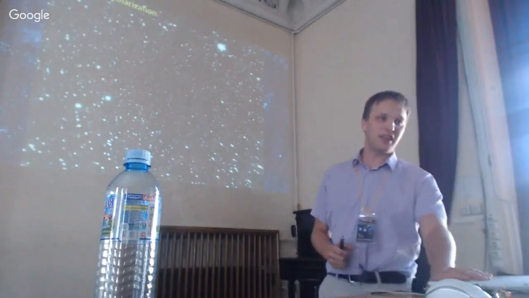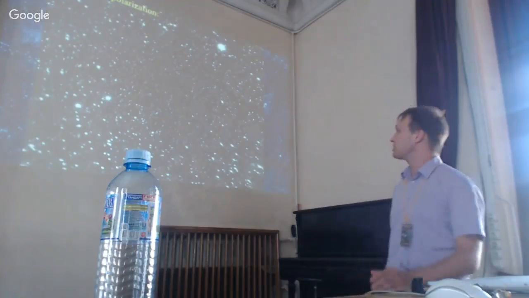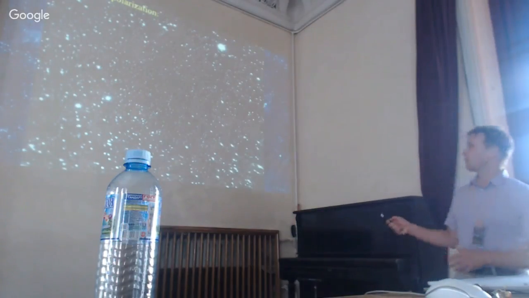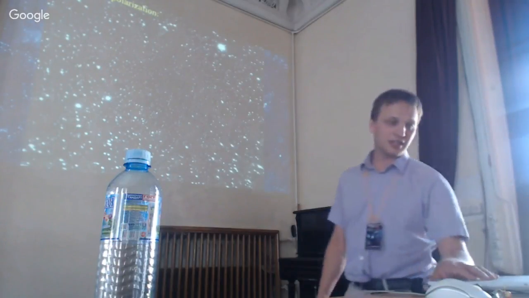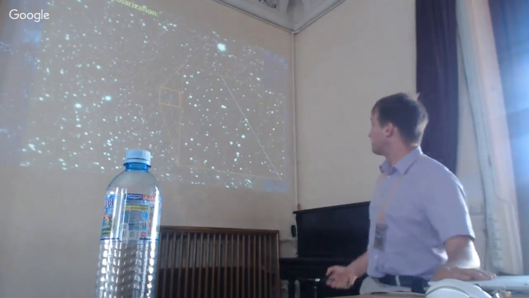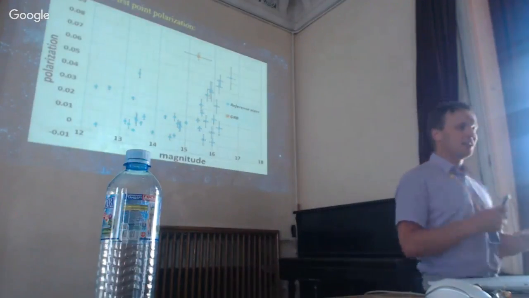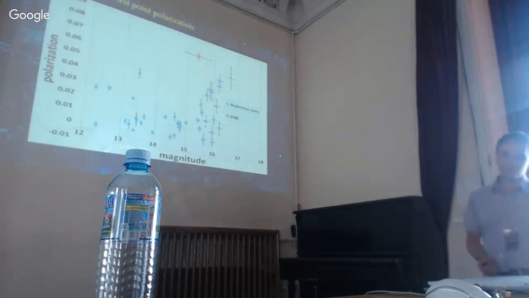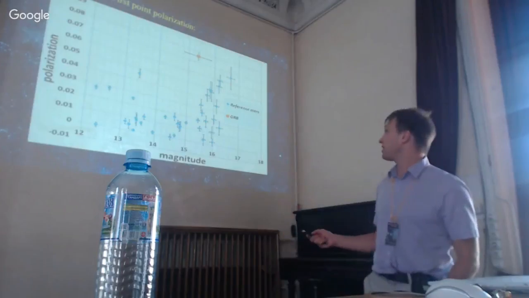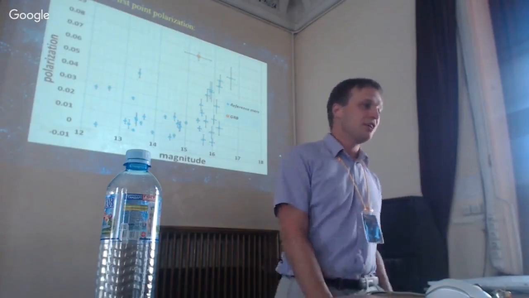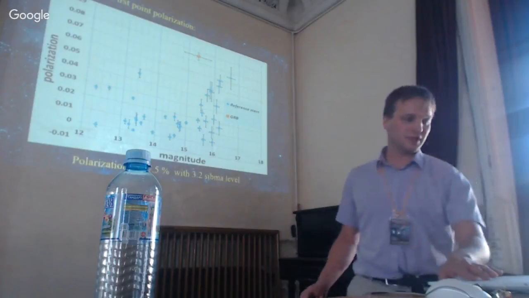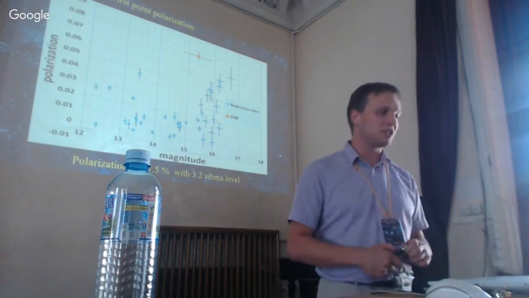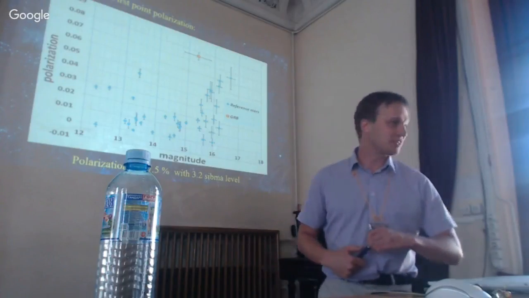So you can see the image is a full frame of a MASTER SAO image. The 45 angle parameter does not cover the full frame, so here the image is not very good, but the scientific image is only here, and the gamma ray burst was there and there. Here you can see the variations diagram for that first point. You can see the average polarization of reference stars of any magnitude, and you see that the GRB source is located higher, and with a confidence level of 3.2 sigma, we can say that the polarization for this object is not less than 7.5%.